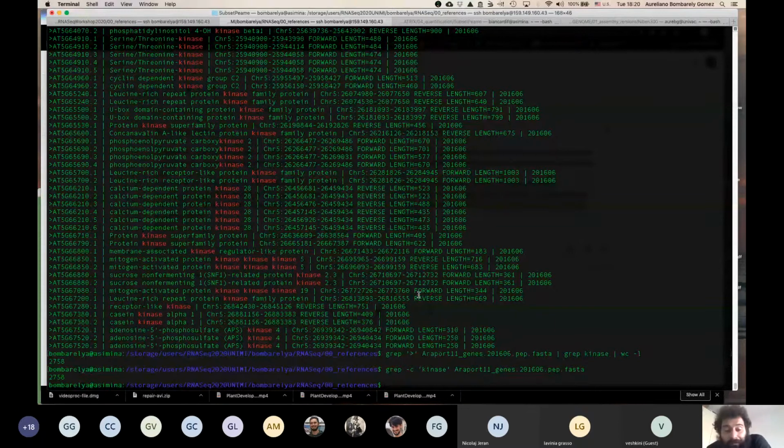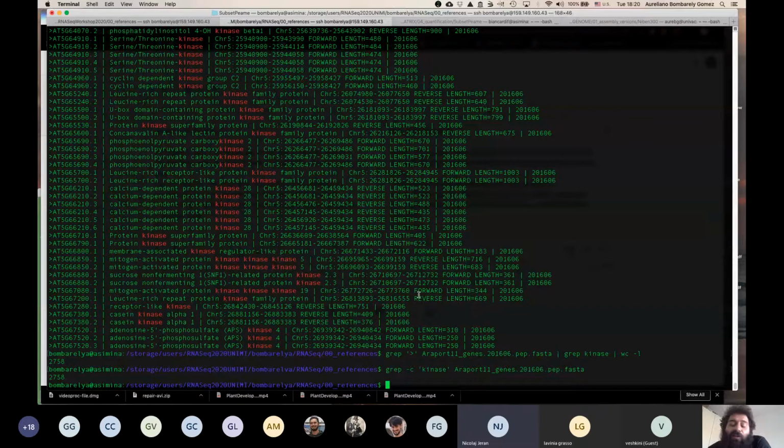Question about the syntax: why, when we pipe the second grep command, do we not use the quotes? In this case, it's because kinase is a word made of regular characters. You don't have any special character.